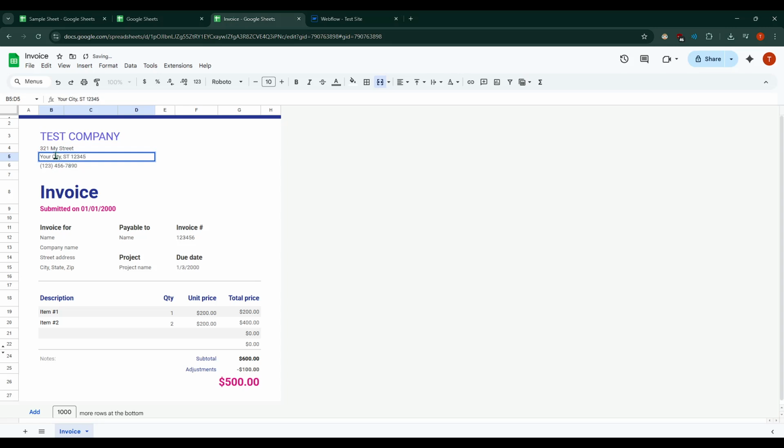Once you've customized your company information, move on to the invoice number and dates. It's essential to keep your invoices organized. Each invoice should carry a unique number, which helps in tracking payments and references, and avoids confusion. Updating the dates also ensures the invoice reflects the correct billing period or service completion.